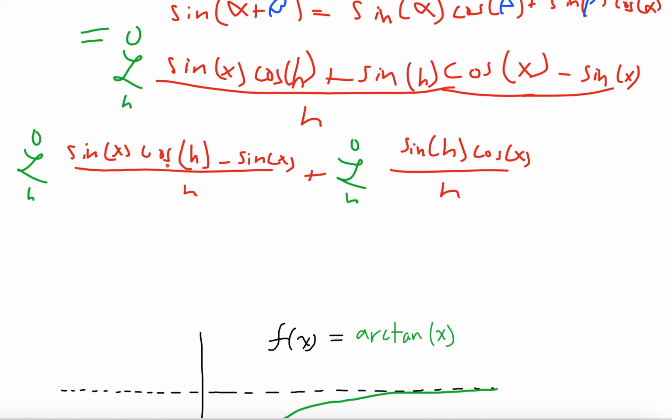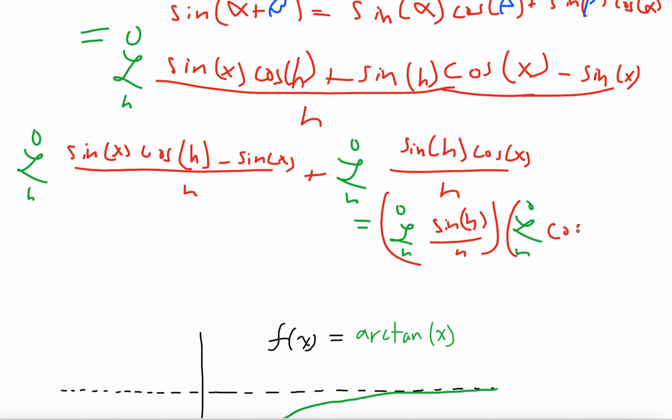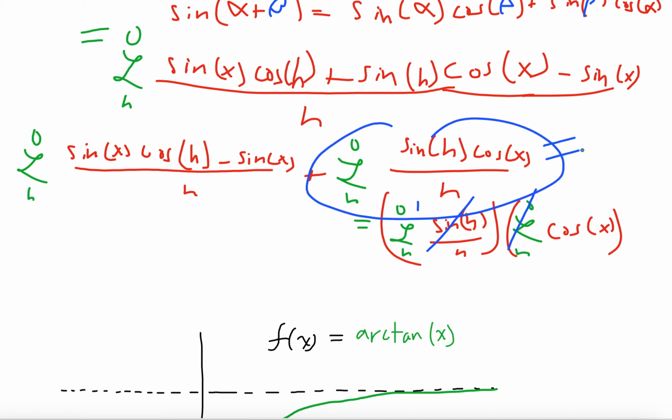But we can split this again. So the right hand side over here is going to be a product of two limits, which is going to be equal to the limit as h goes to 0 of sine of h over h, times the limit as h goes to 0 of cosine of x, which, since x is not dependent on h, and since h doesn't depend on x, the cosine of x in terms of the h world is a constant. So this just becomes cosine of x. And we know the limit as h goes to 0 of sine h over h is 1. So this entire expression is equal to cosine of x.